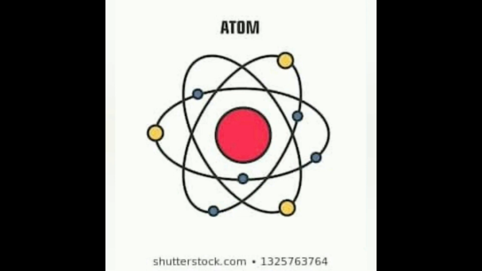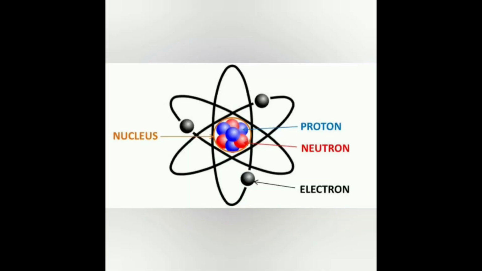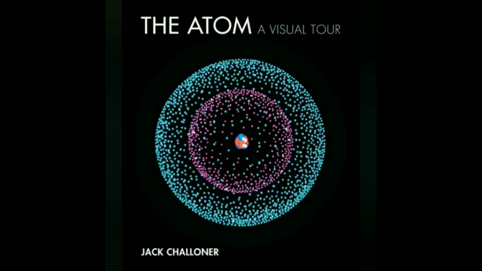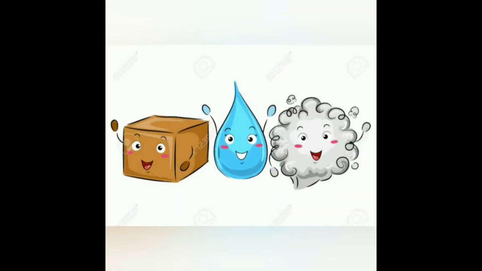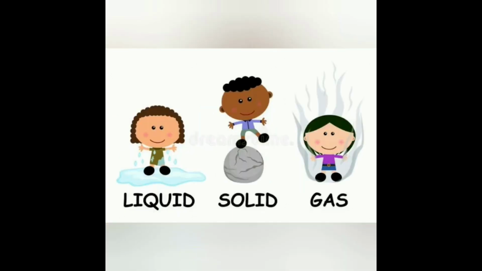There is more about atoms in the later classes, but first let us learn about the three states of matter. We have defined what matter is, and matter is made up of these atoms. These atoms are the smallest particles, and we cannot see them with our naked eyes. We can only see them through a standard microscope. In higher classes you will learn in detail about atoms and their structure, but in this lesson we are going to learn the physical nature of matter and also the three main states of matter.